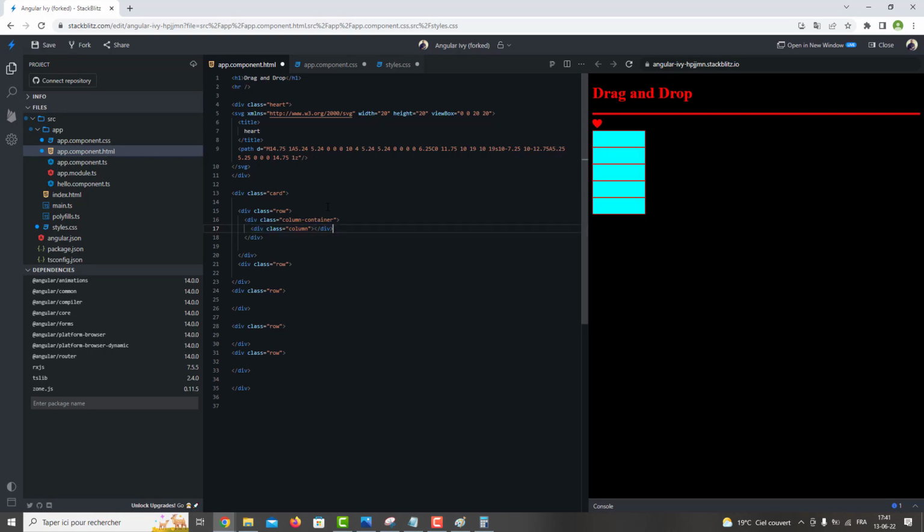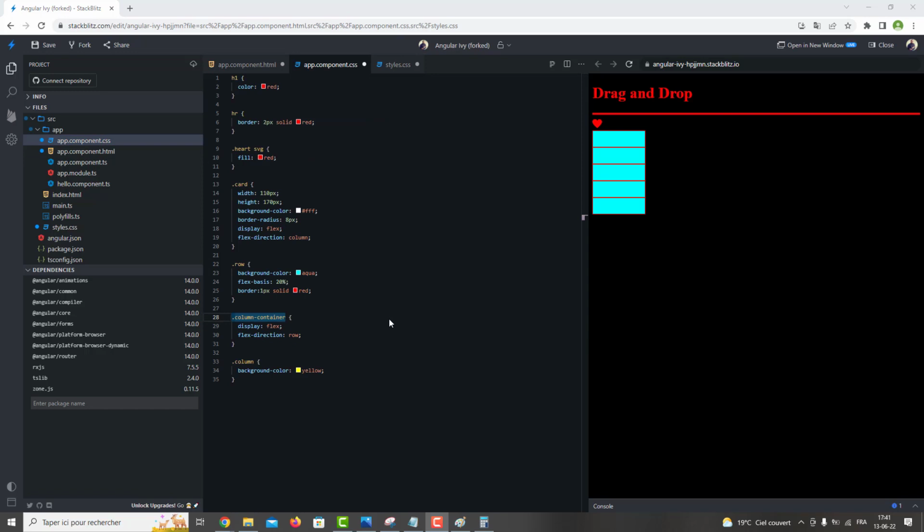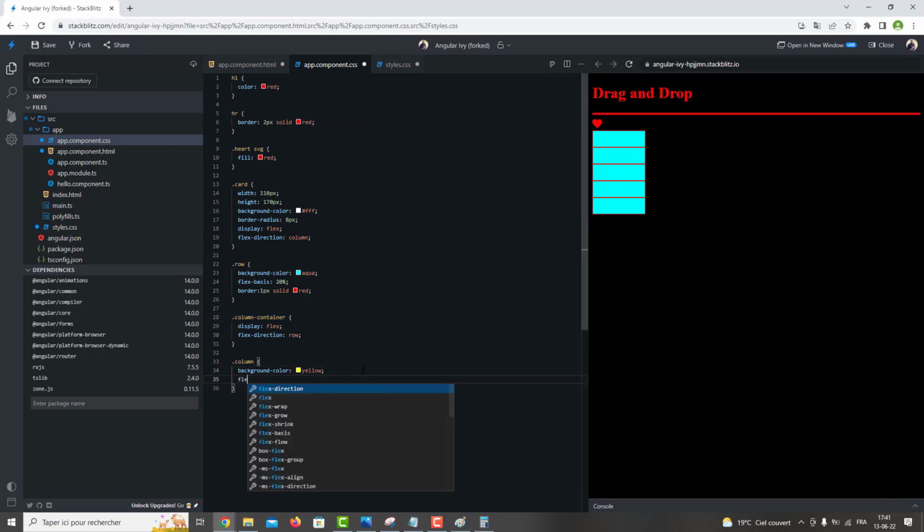Okay, we need 5 because we have some calculation of that. Also, what we can do, it will be just to have the flex basis to be 20% also, and we can do just a border to see something here.